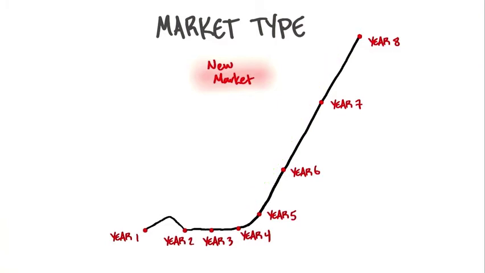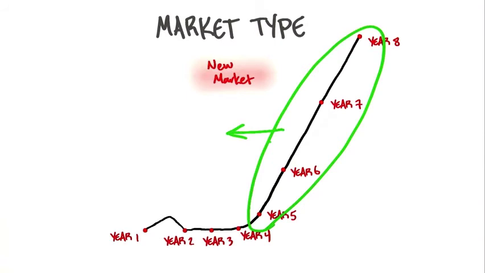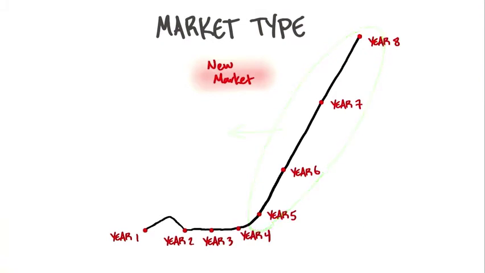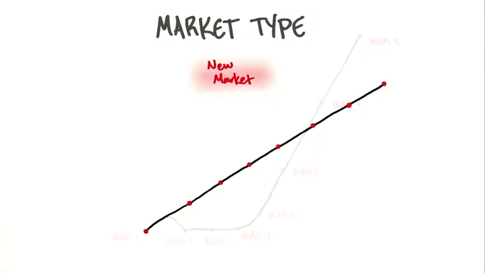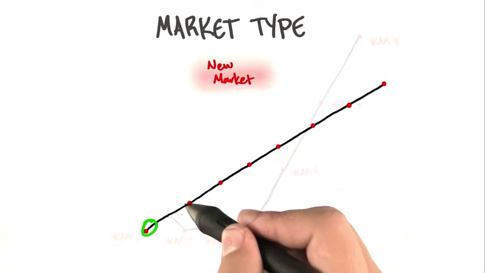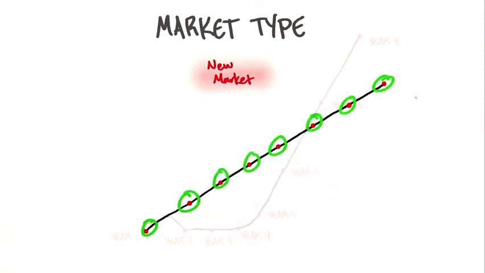So in a new market, one of the things you need to be thinking about is, is there any possible way to move this curve in? There's a couple of really interesting things to notice about a new market. One is, this valley of death of almost no sales can continue for years. Now, why is this important to know? Well, just imagine you're a startup and you've put together a nice financial forecast for your board and your investors, and they all believe that you are in an existing market. So they're expecting you to have revenue that increases every year. Why? Because you've never asked the question, what type of market am I in?